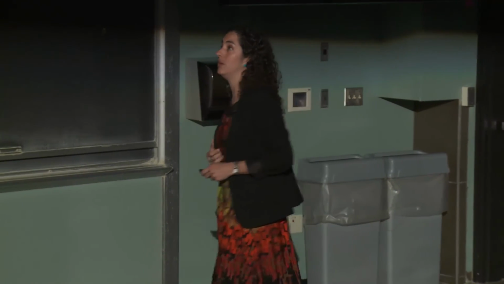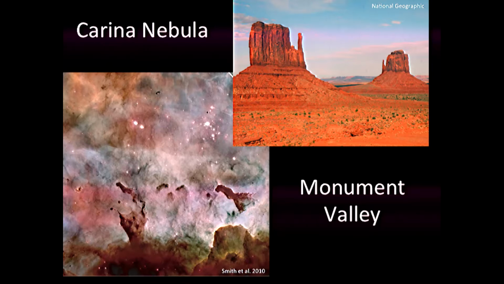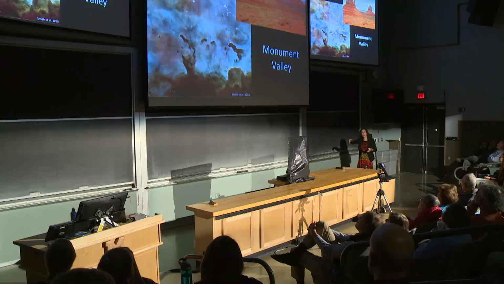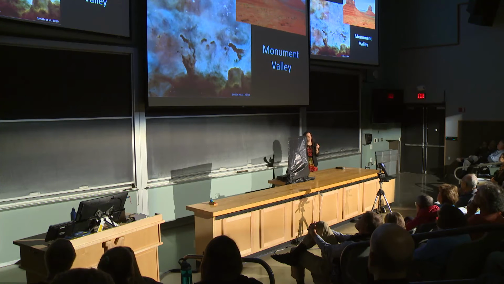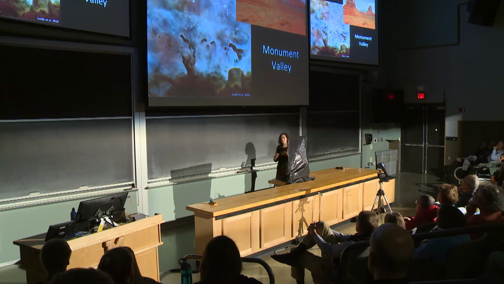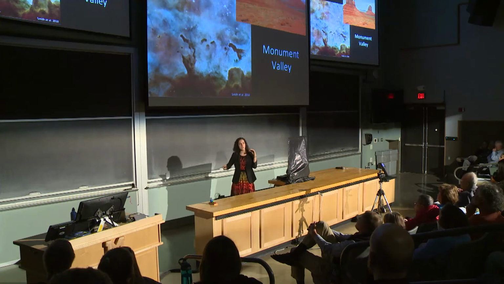So that's cool. But if we look at some of what that creates in the nebula, like these sort of finger-looking things on the bottom that are pointing almost towards these big stars up here, you notice they kind of look like some of the, what are these, buttes here from Monument Valley? And in fact, it might be much of the same erosive process. So in these earthbound systems, we think you need some sort of caprock or something to prevent further erosion in these few areas where the rock is much higher than the rest of the area.